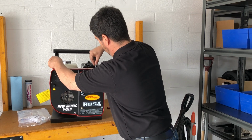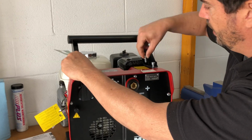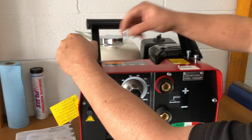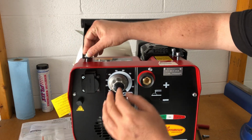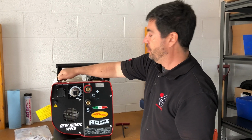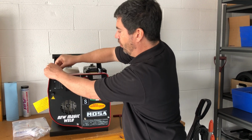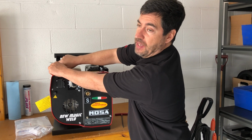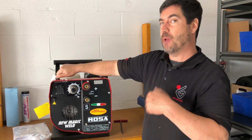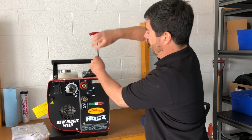There are threaded holes in the top of the machine ready to accept the Allen bolts. Thread them in by hand. Now what you may want to do, I find sometimes the powder coating of the machine gets into the threads a little bit, so take a bolt, put it into each of the holes before you put the handle on and thread them in and out, and that'll just clear any paint or powder coat that's in the holes. This one here, I did that previously, so it's easier just to show you putting them on. So you grab your Allen key.